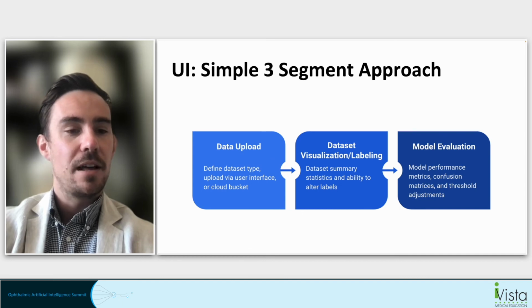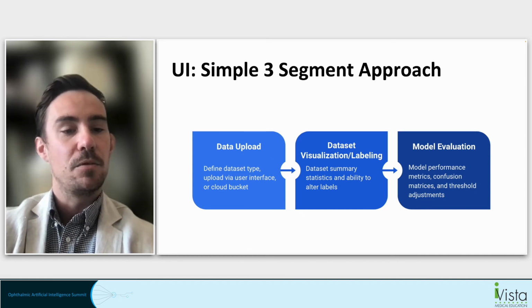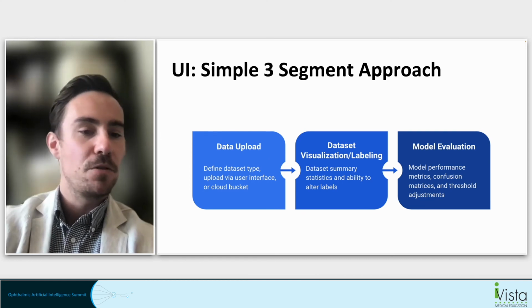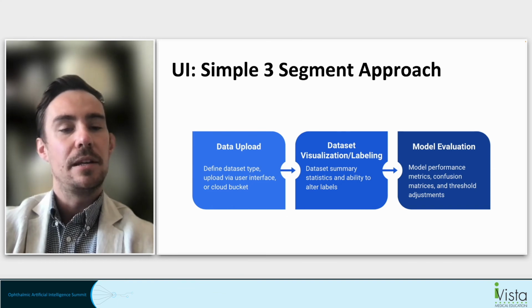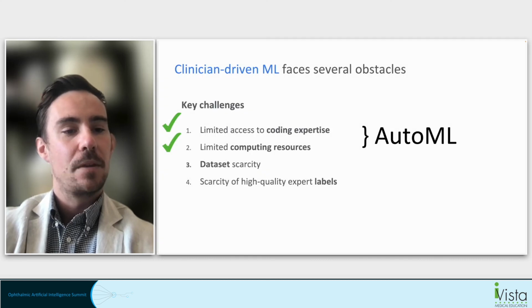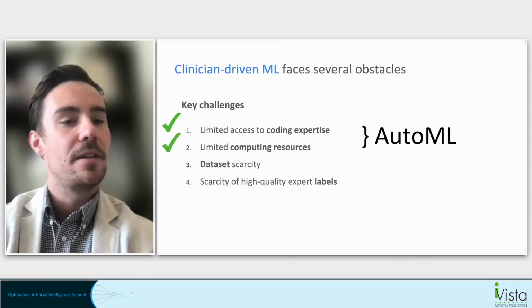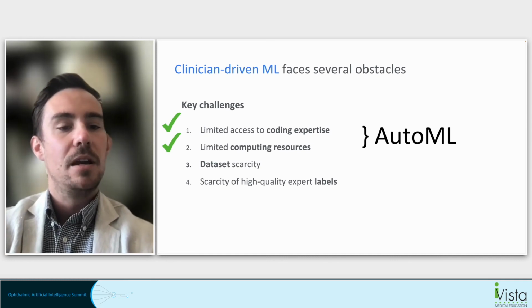So fortunately, a lot of the UIs of these platforms are pretty simple and mostly drag and drop. And it's a three-step approach where you upload the data, visualize the data set, and perform the labeling, and then train the model and perform evaluation. So now going back to this slide on the obstacles to clinician-driven ML, we've shown how the lack of coding expertise and computing resources is mitigated by AutoML.